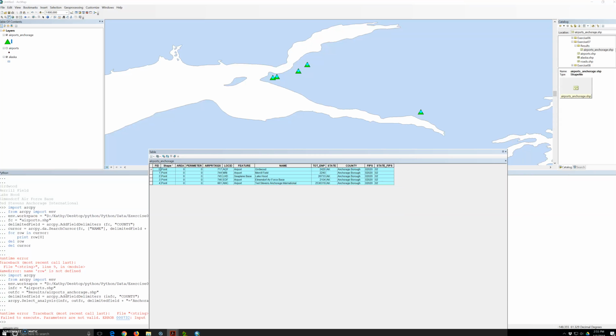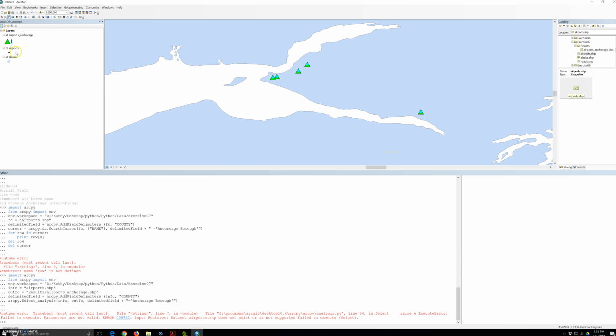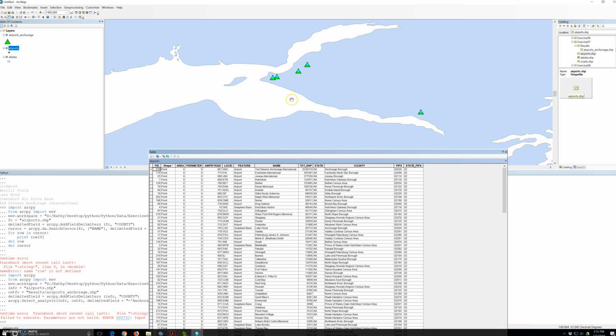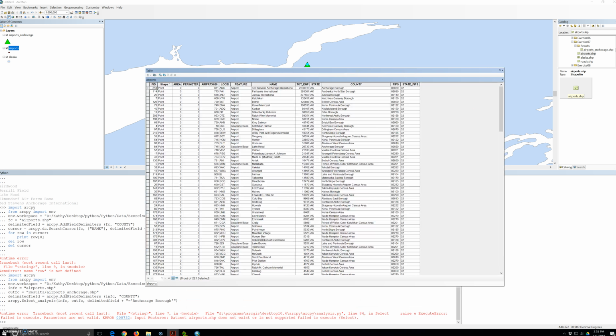So now we go here to put the airport layer, which I already have, and then we right click and open attribute data, and then we're going to scroll to the field state.